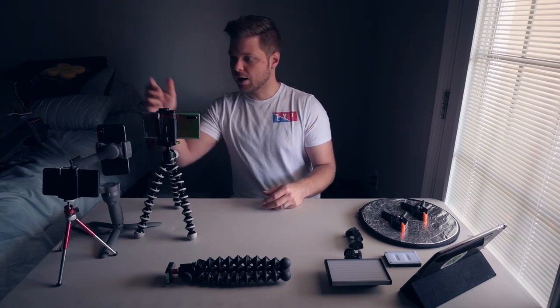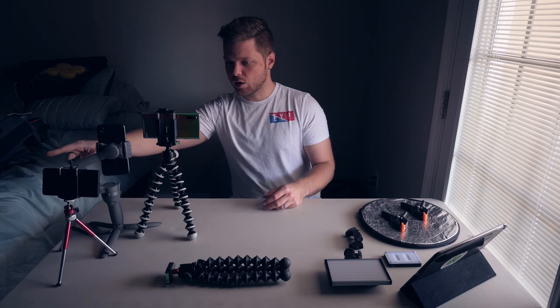I want to get started by talking about the phones we have over here — these are phones that most people have right now. In my opinion, these are probably the best phones available for photography and video available in the US. Starting from my right, I have the Samsung Galaxy Note 10 Plus, the iPhone XS, and over here on the far side, the Google Pixel 2. All of these phones are going to get you an incredible image. Smartphones have come so far in terms of what they're capable of, especially with photos and videos, which is honestly why a lot of people choose to upgrade in the first place.